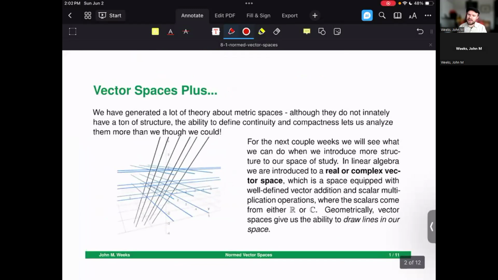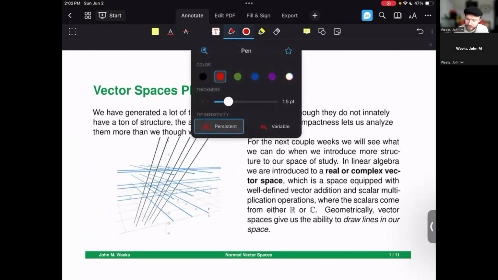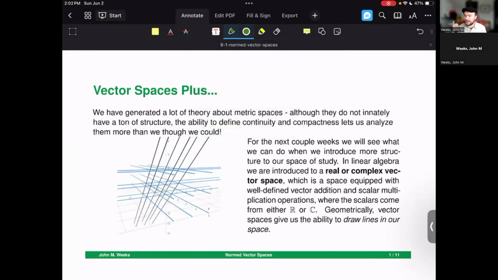Because we are going to be building upon this structure of linear algebra to get a notion of lines in our space. Linear algebra, well known for dealing with lines. We talk about notions of something called a linear function, which is something that we'll be talking about next week in some spaces in which we aren't thinking of linear transformations as just matrices. They could be something more. We'll discuss something called an operator on a linear space or a vector space, and we'll get into that sort of discussion next week. But the only way that you can make those sorts of operations is if you're able to draw lines in your space. Essentially, vector spaces allow us to say, not only could you just draw a vector, right, but you could do 2 times that vector.